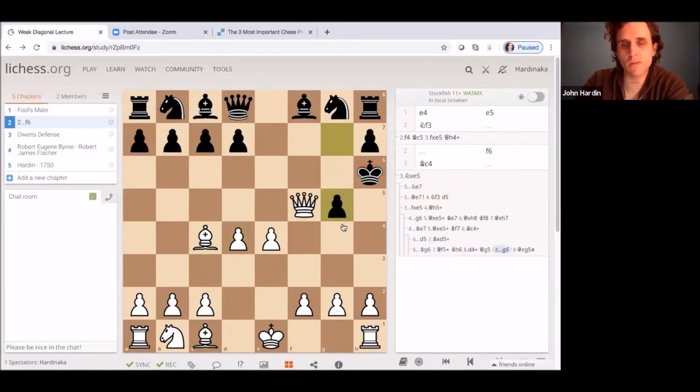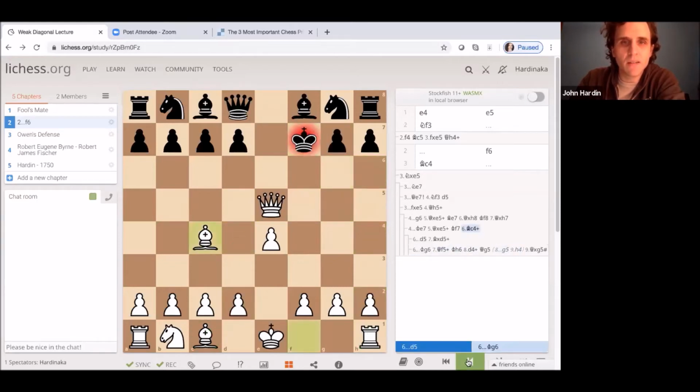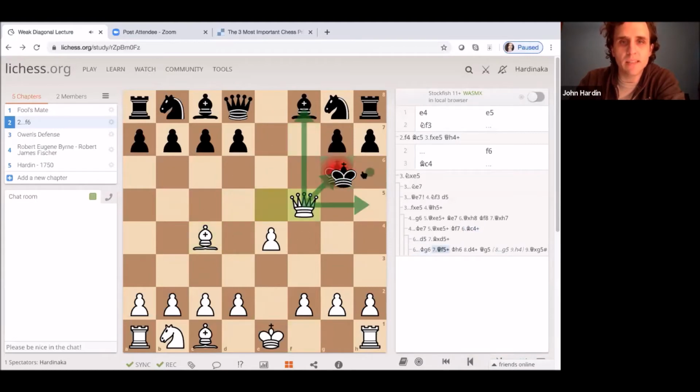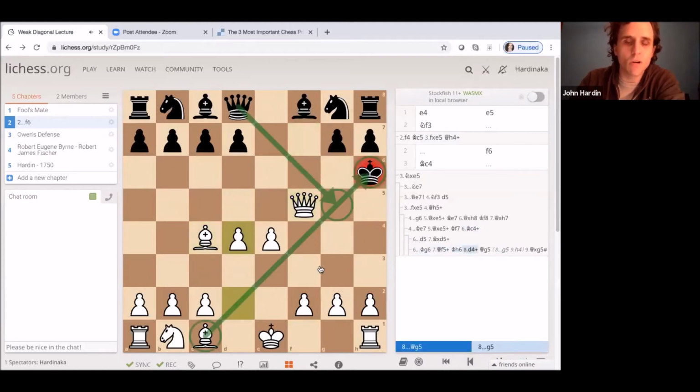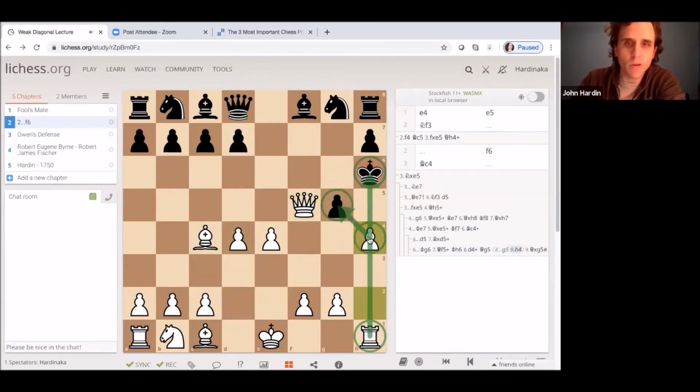Okay, so we try and block with the pawn. And now a really cute move to get yet another piece into the attack would be to play h4, where the rook is now going to be coming in. Okay, so fairly complicated, that line, I recognize, but a lot of it's really easy to play if you just keep looking at opportunities to get more pieces into the attack. How can I get even more options on the king? Okay, and after h4, I think the game's pretty well over.